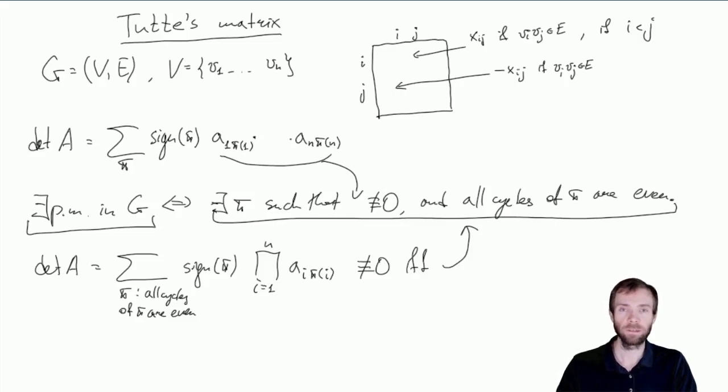The algorithm thus for checking for the existence of a perfect matching in G would be just the same as for bipartite graphs. We are not computing the determinant symbolically, we are just replacing each x_ij with a random value, but be sure that if we put a random value here, then here we put minus the same random value, not a newly generated random number. Then we compute the determinant of this numeric matrix and check whether it's non-zero. And similarly bound the probability of an error according to the Schwartz-Zippel lemma.